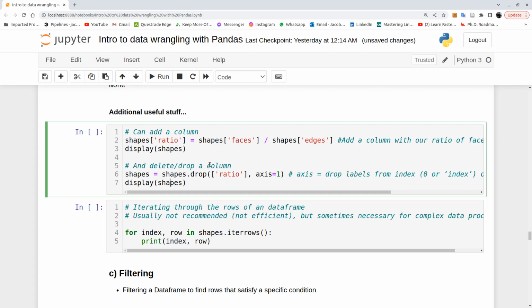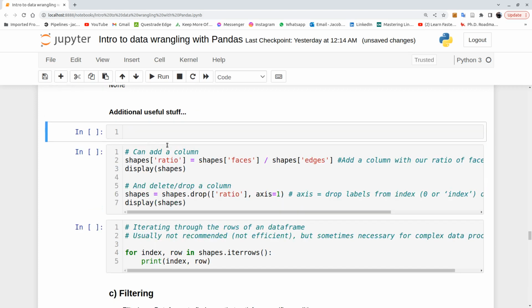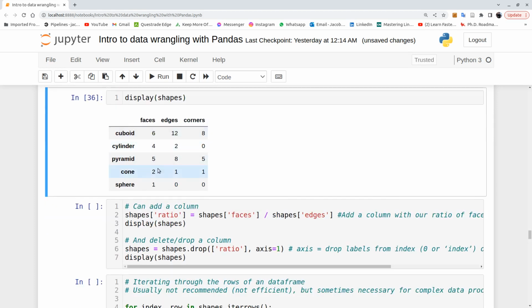So if you have a functional data frame and you wish to add a column to it, you can simply assign things to the inexistent column. So if you'll recall our shapes data frame, there was absolutely no such thing as a ratio column, just faces, edges, and corners.